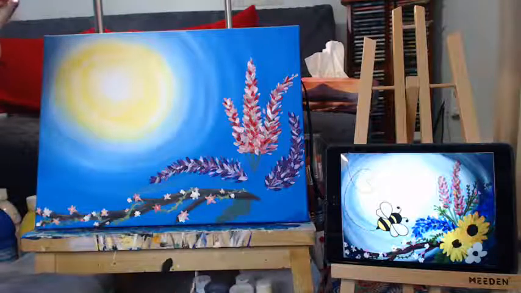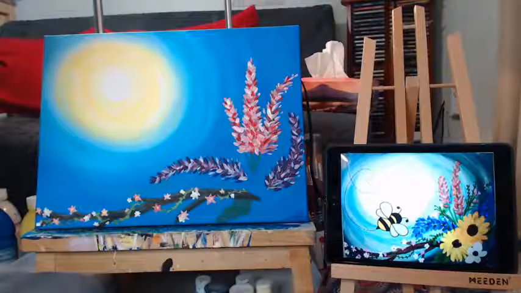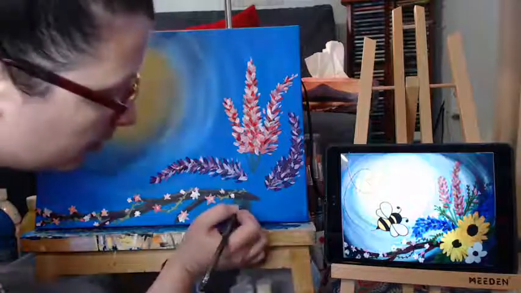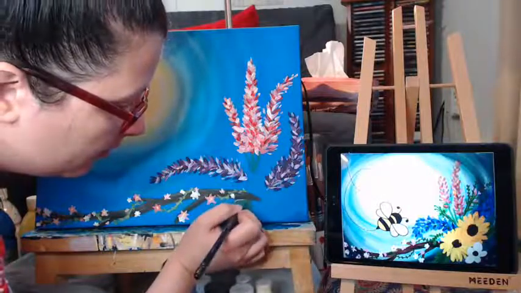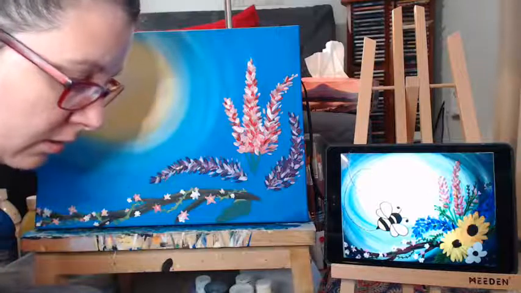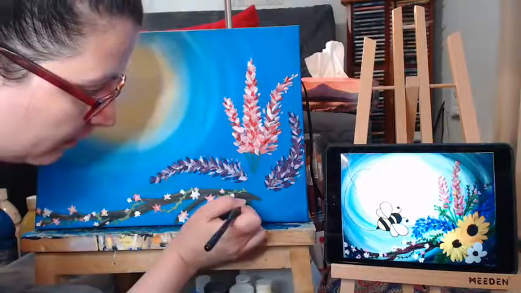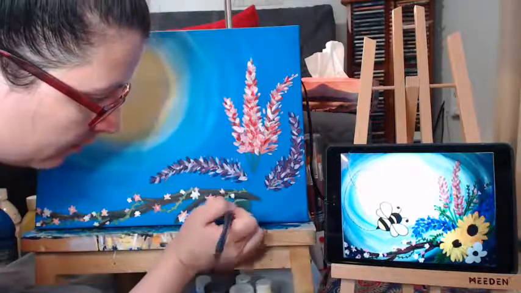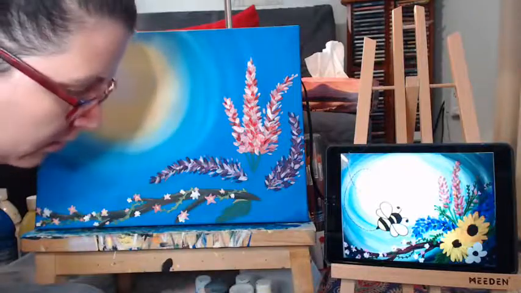All right, so now I have my one leaf that I created a little bit earlier, and I'm just gonna put in a little bit of detail. Just going a little bit lighter on some parts of it.